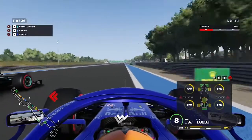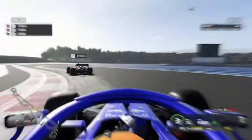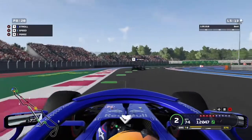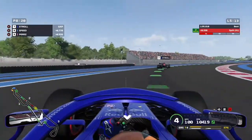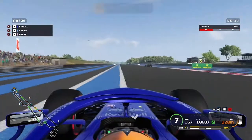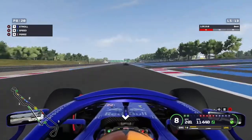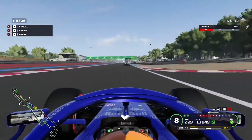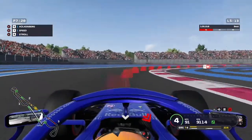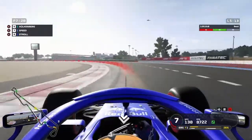We are now here on lap 3 as Max Verstappen goes on our inside, and I think that's Lance Stroll trying to get past us too. But here we are now on lap 5, and Max Verstappen is not behind us, and there's Lance Stroll right there in front of us. We're cutting the corners so much, and we did get a corner cut warning, but no penalty for that. We get DRS and we're closing the gap between us and the young Canadian, as we just dive bomb him and get up to P7 now. Probably not going to catch up to P6.